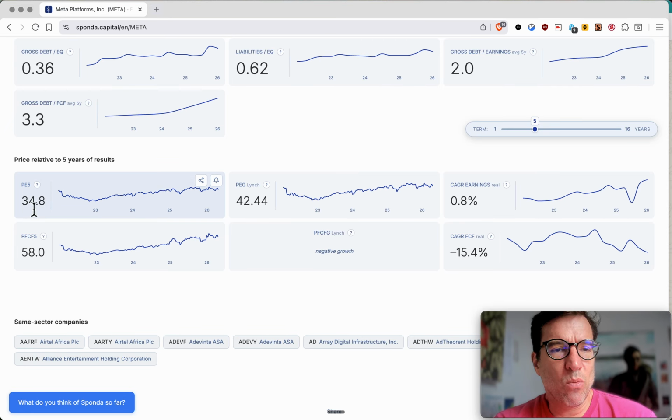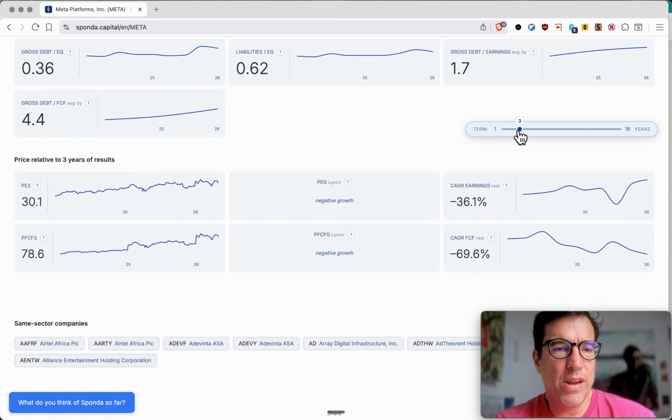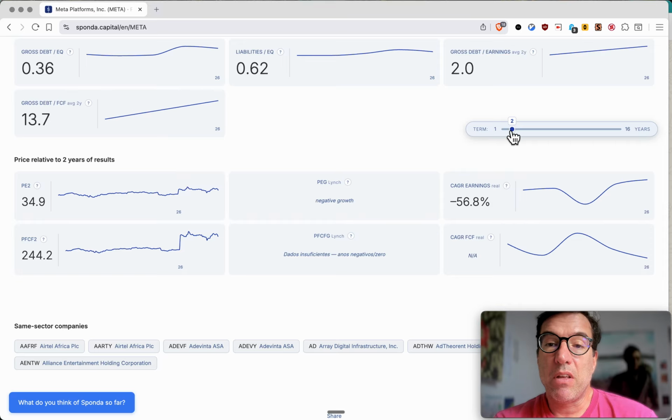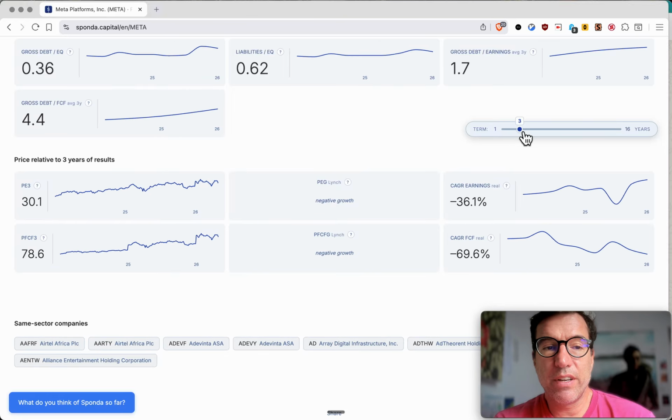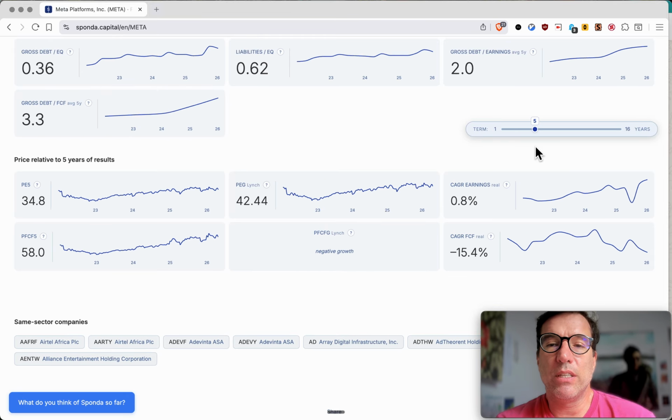In Meta's case, not so much, 34.8%, right? And it looks a little better over 3 years, but not so much. I randomly picked an example. I did not try to be illustrative here, but you will see as you do your research companies where the last year wasn't so good, but if you take a longer term view, things get much better.